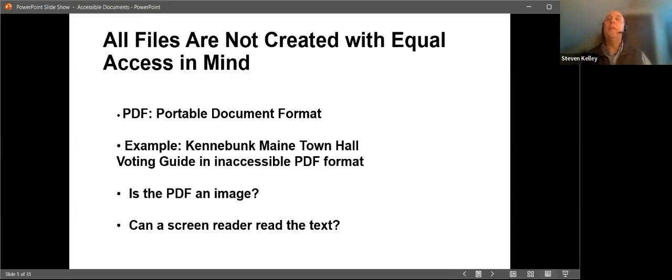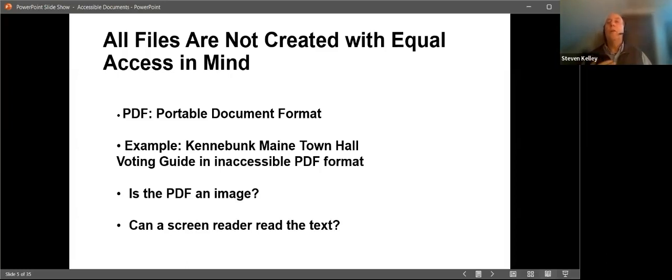And so let me give you a real life example of the difference between the two of those. A couple of years ago, I went to the Kennebunk Town Hall to read the voting guide for that year, and I found that it was a PDF document. I downloaded it, and as soon as I started using a screen reader on it, I realized it was an image file, which essentially meant the screen reader could not read it. So I was stuck for a few minutes.